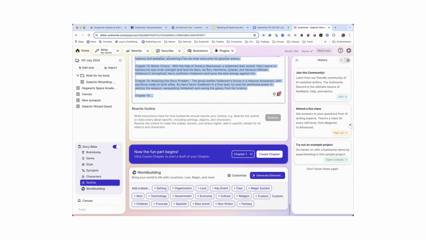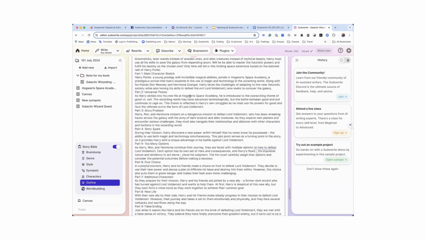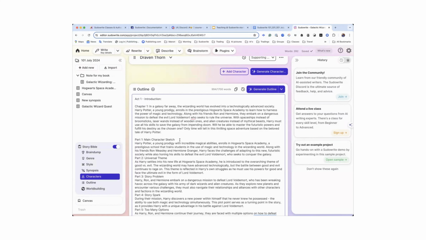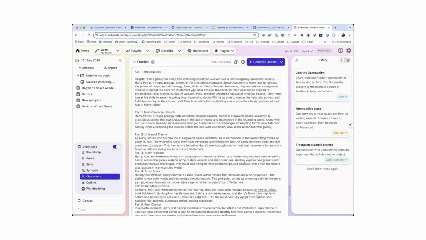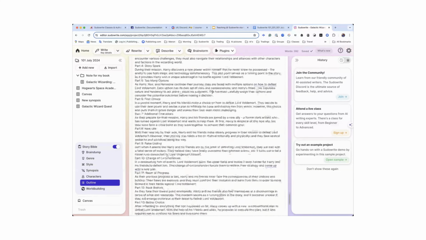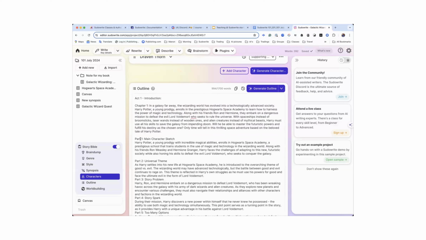So I'm going to take the one that we just made and paste in the new one. Now, once you do that, you're going to see this part here. Instead of chapter, it's called part. So this needs to be fixed, because if not, when it's time to do your chapter, how does it see the other chapter? It cannot be there because there's no chapter. Yeah, it reads parts, because remember our outline used to be in parts.